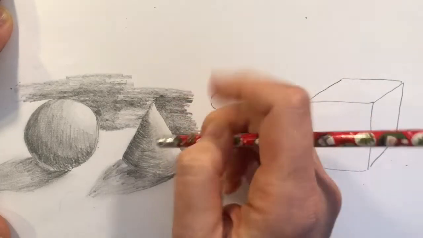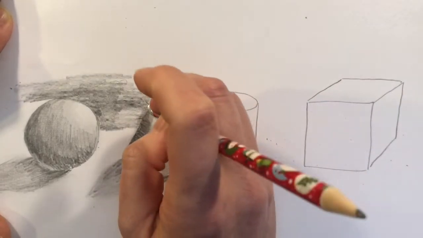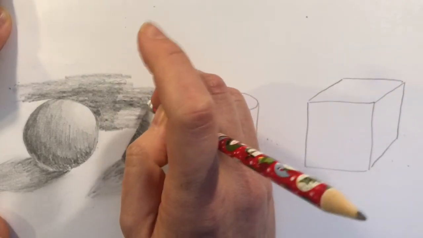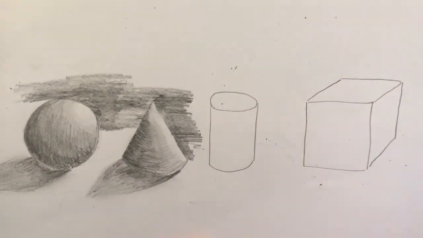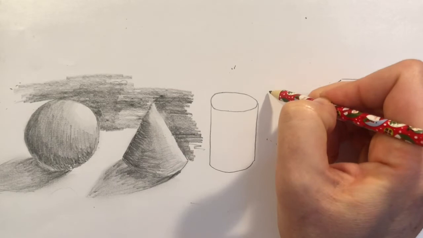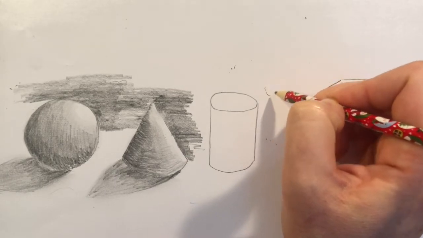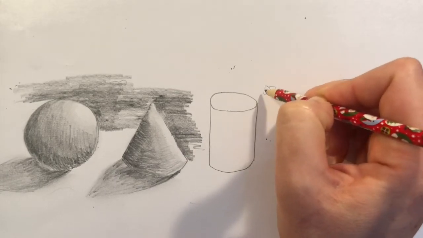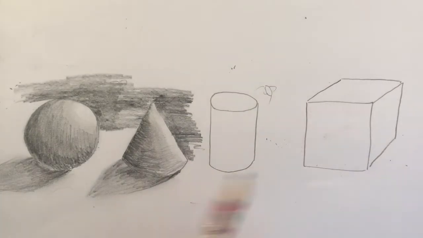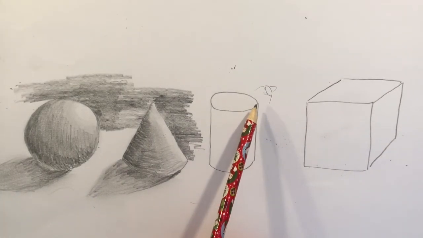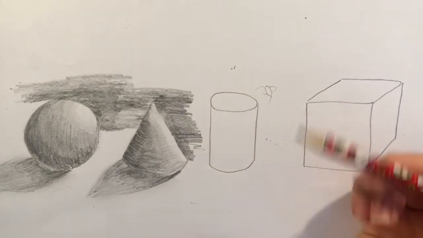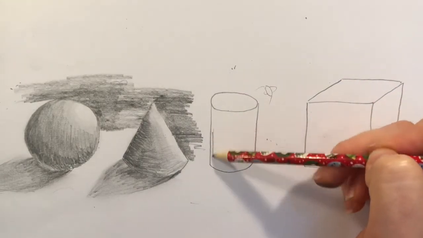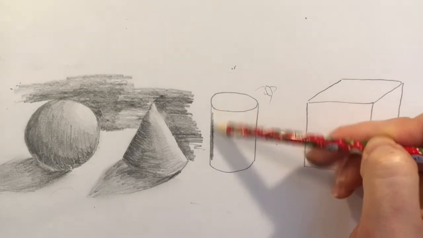Alright, so now we have that basic cone shape. I'm going to erase those highlights out, make sure they're nice and bright, and let's move on to the cylinder. Same thing, light source. We're imagining it's coming from that upper right corner. That means this is going to be the brightest part, and down here, opposite the light source, will be the darkest part. So let's start adding a little bit of value into that opposite area.